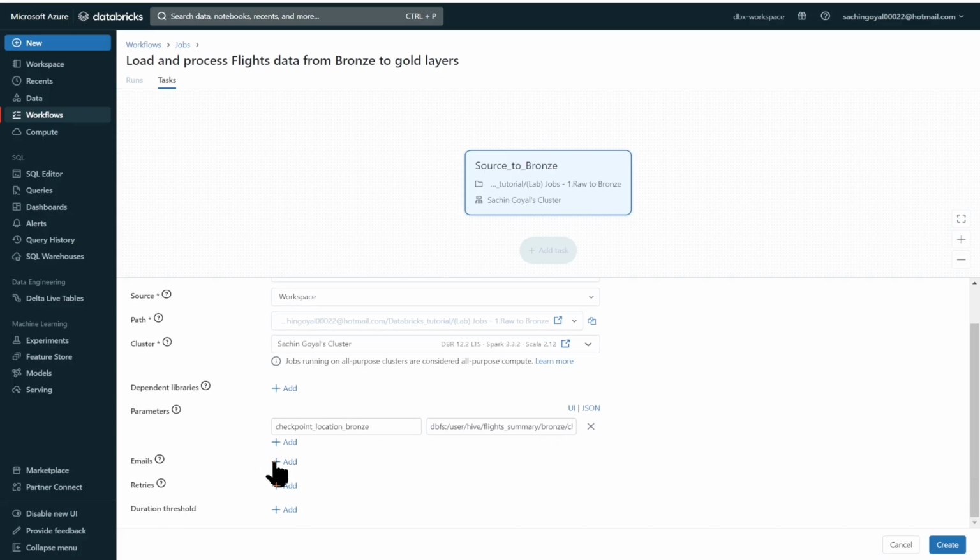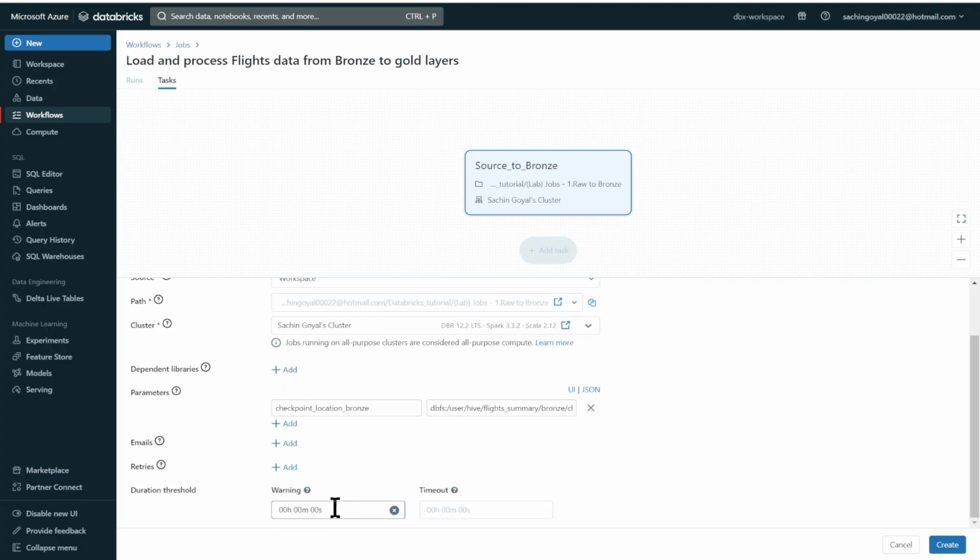Then we can also add notification emails in case the job starts, succeeds or fails. I will leave that. Then the job retries in case of failure and the duration threshold. We can say if the job crosses this time, then it gives us a warning. If the job crosses a certain timeout limit, fail the job. I will leave this as is. We'll click on create.